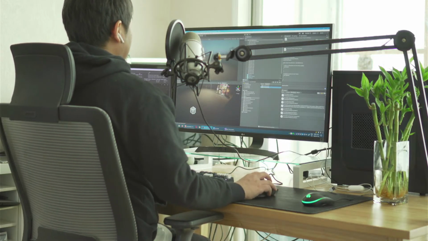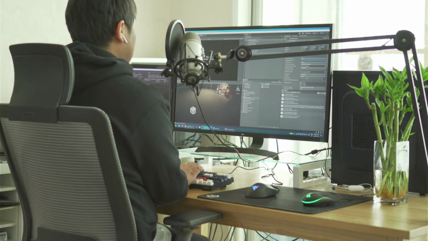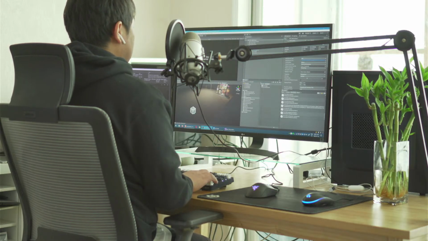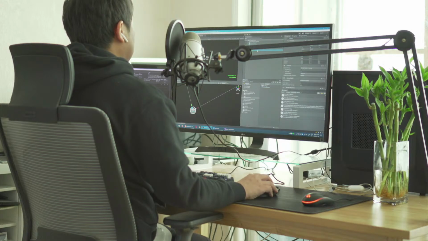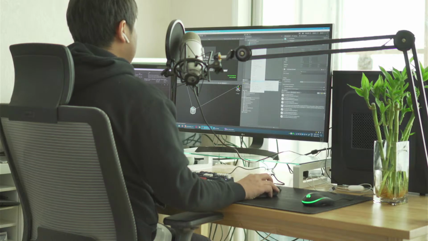But let me do a little test right now. So I have my canvas, my UI, got my UI. Can I render VFX on the UI canvas?